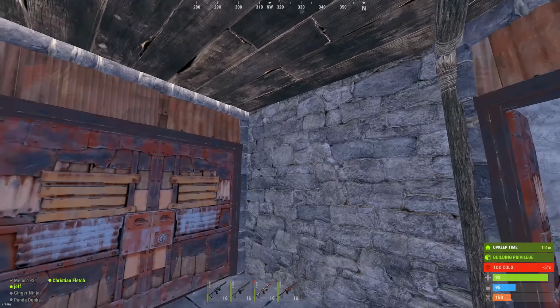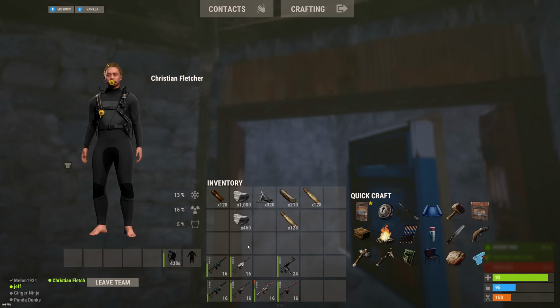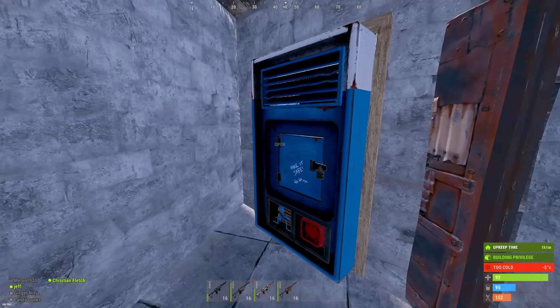I need to sell some of these guns. You know, I've been very fortunate with guns. So, yeah, let's sell them. I'm gonna sell them for high quality.